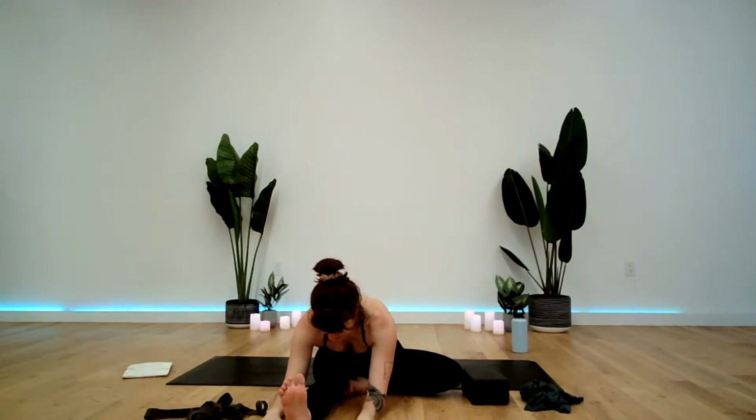Take a breath in. Exhale, hinge and fold forward. Press your left quad down. Press your right heel forward.